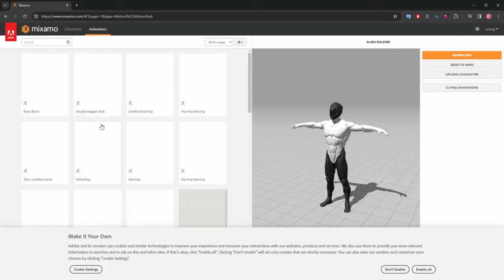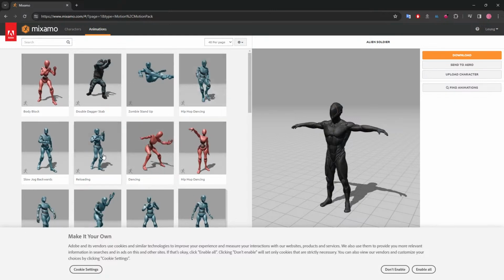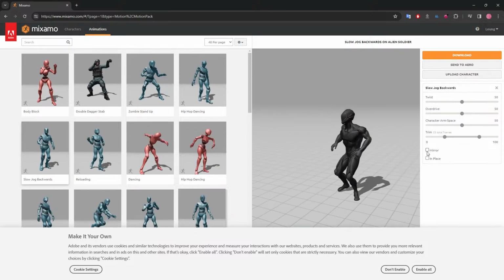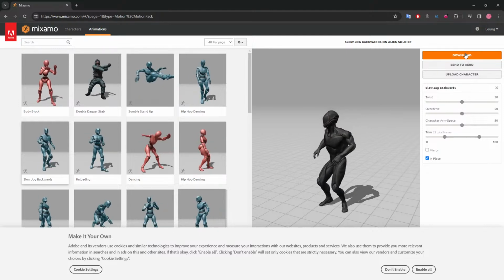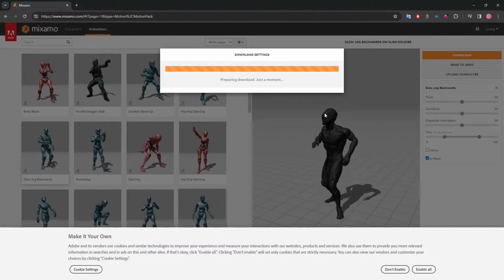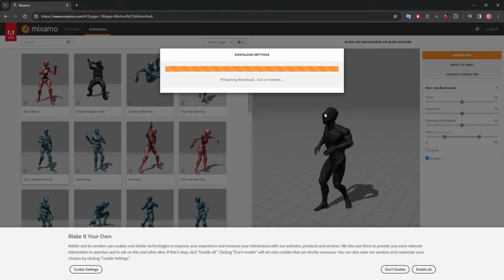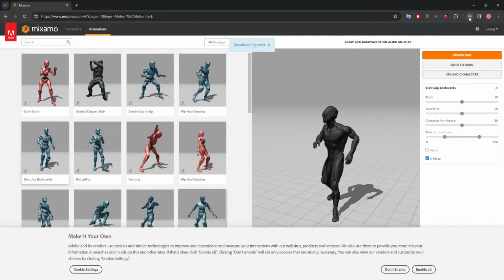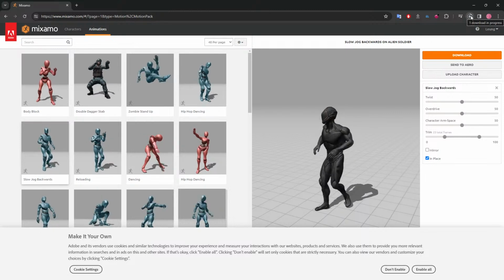I'm gonna go ahead and look for some animations, and let's just go for something really, really boring and in place maybe, and we'll download this character with skin. Everything's all good. So hopefully it'll download quickly, and then we'll import this to Unreal Engine.